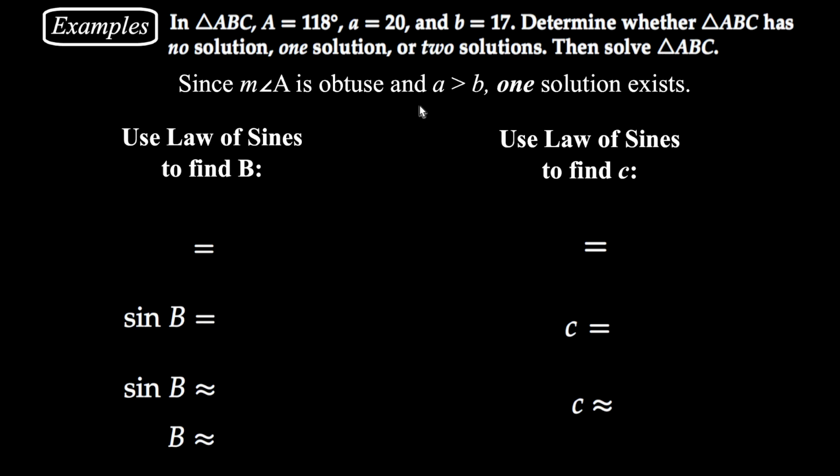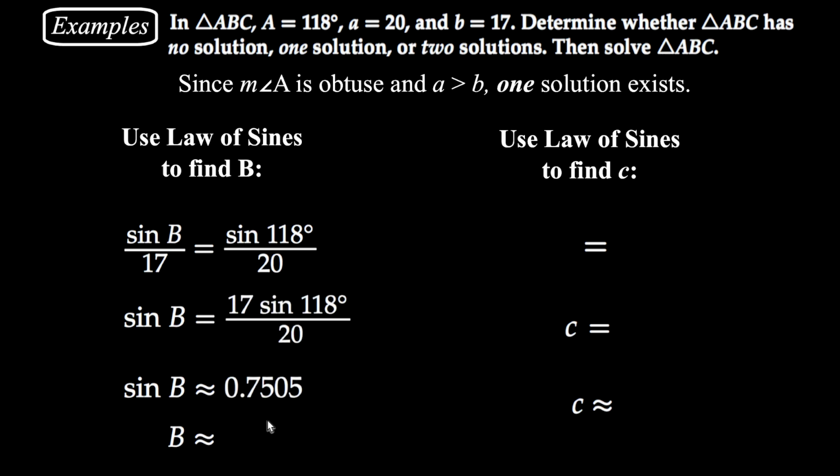So we can use the law of sines to find angle B. We can say the sine of A over a equals the sine of B over b. Plugging in the information we know, we don't know angle B. We know the side opposite, little b, is 17. Angle A is 118, side a is 20. Cross multiplying, we get 17 times the sine of 118, and then dividing by 20. And so sine of B is 0.7505. Now we need to use that inverse trig function on your calculator, and so B works out to be 49 degrees. Remember, we're looking for the angle, so keep track of capital and small letters.